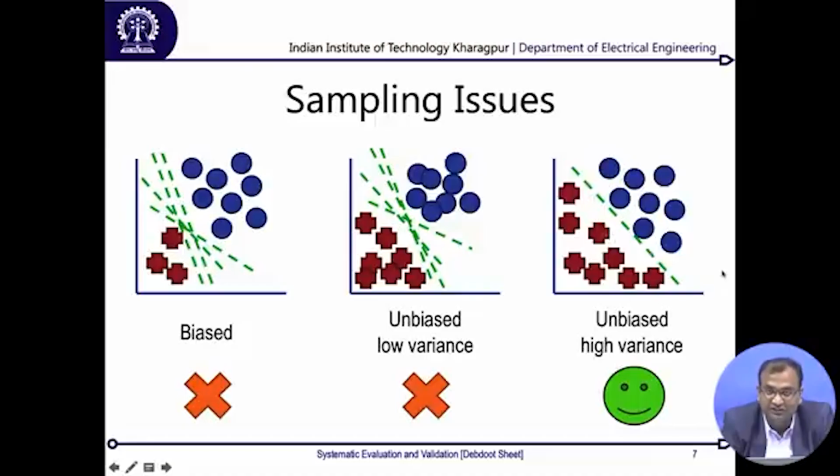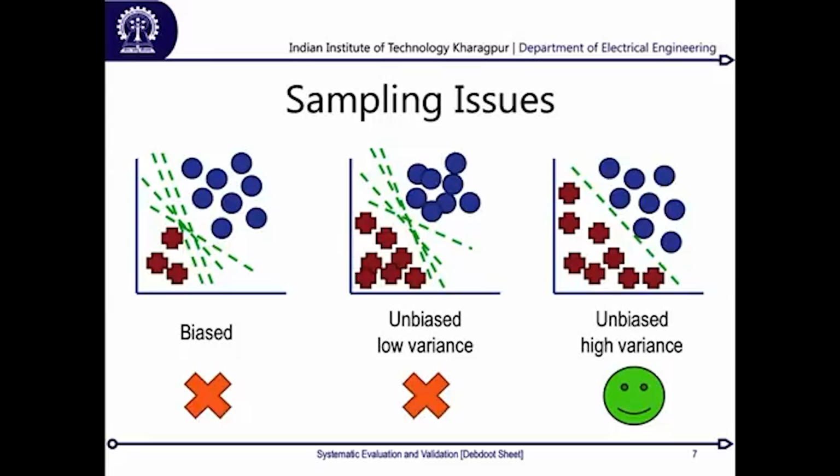Now how do you ensure this is a major question. Until you have the classification margin, you can never ensure it, but at the point of data collection, if you can ensure that you have at least one sample from every single manifestation coming down, and you have some sort of balancing between the number of positive samples and negative samples, you should be able to get an unbiased estimator with a very high variance on your sample sets being created. So this is an issue which you will have to really take care of by yourself.